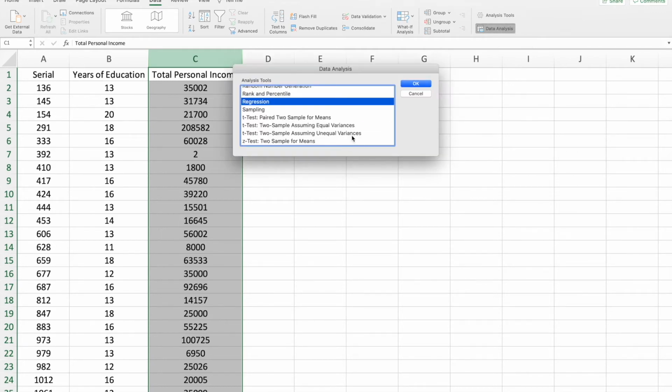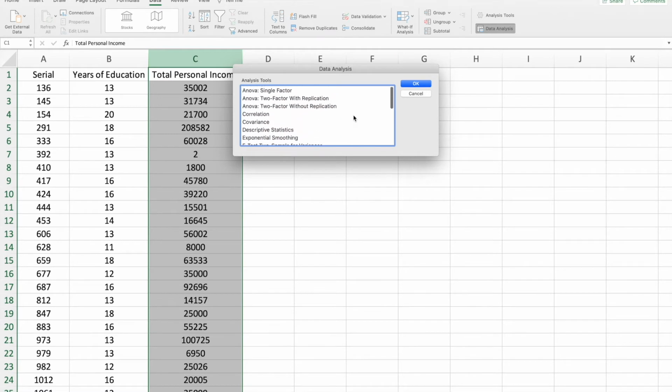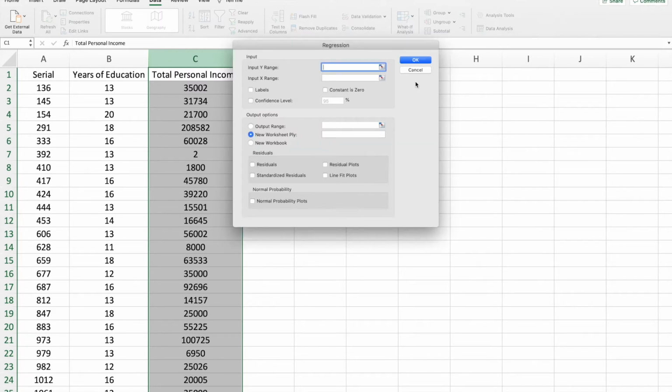And then when you click on data analysis, you get all the specific tools, and regression happened to be selected because this is something I use on a pretty regular basis, and we will click OK. So now we have this box that opened, and as promised, there's an area where you input the Y range and you input the X range. Of course, Y is the dependent variable and X is the explanatory variable.